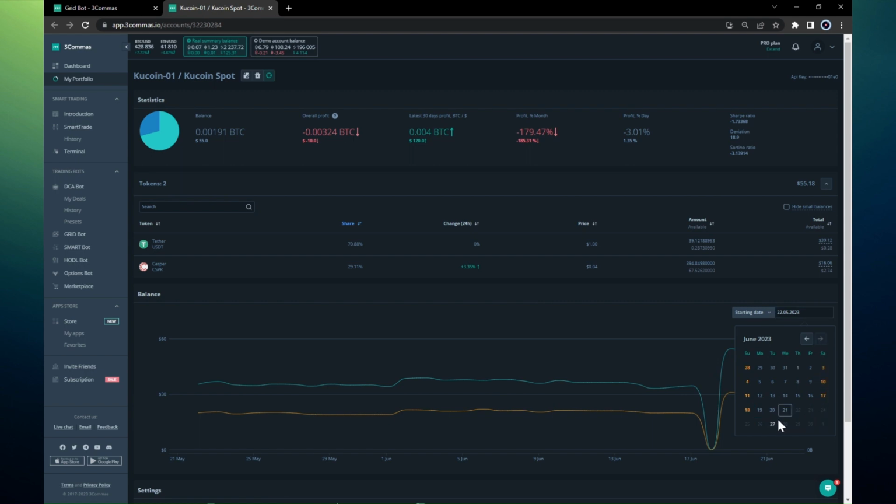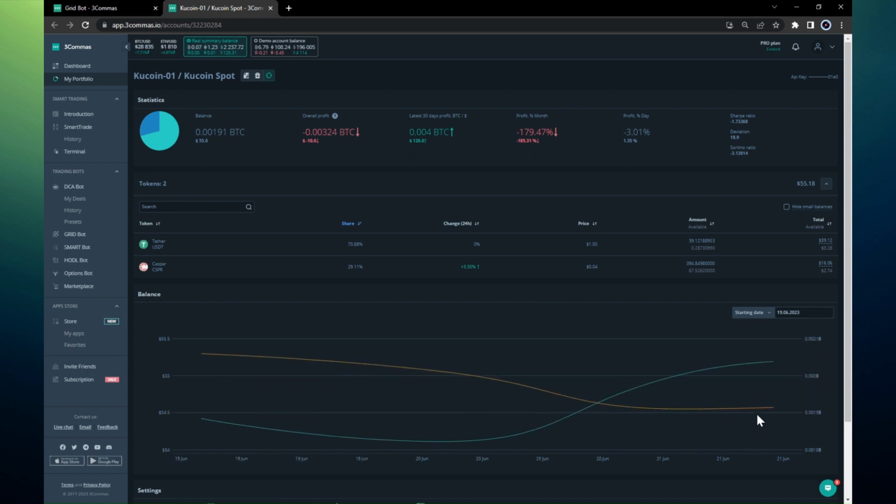So let me go back here. This is the value in USDT. This is increasing. This is the value in Bitcoin. It's not as relevant to consider. Well, what you could also monitor is this value in Casper, because one of the ideas behind this whole strategy is to accumulate more Casper, right? I don't want to sell it all off. I do want to buy when it's low and sell a little bit when it goes up or fluctuates.